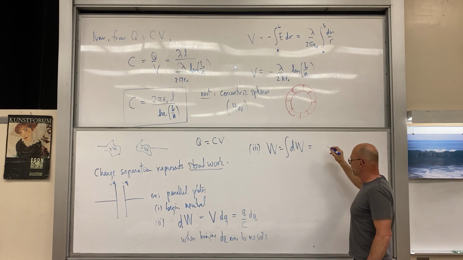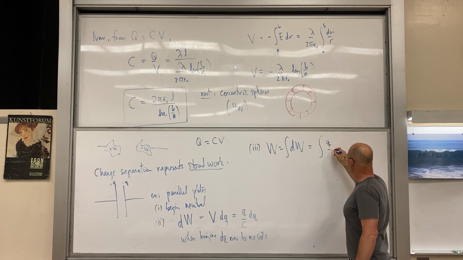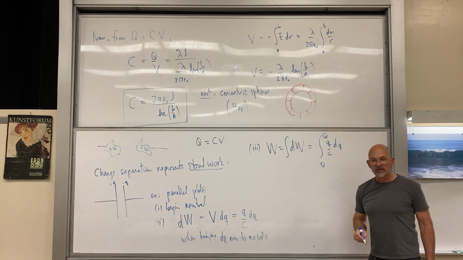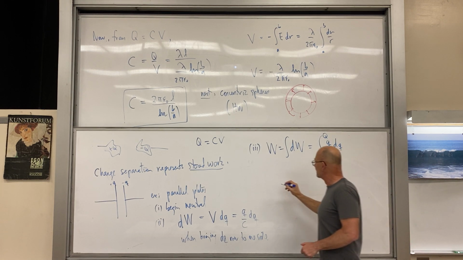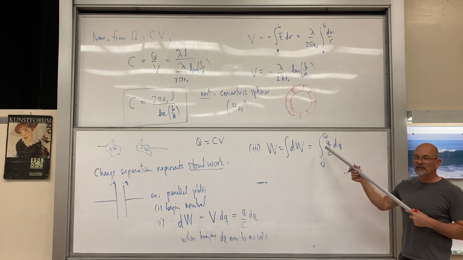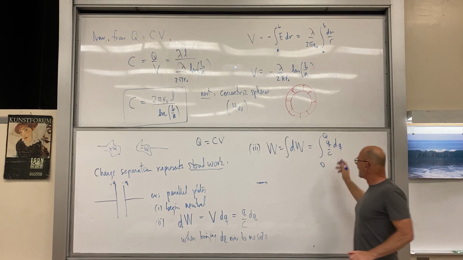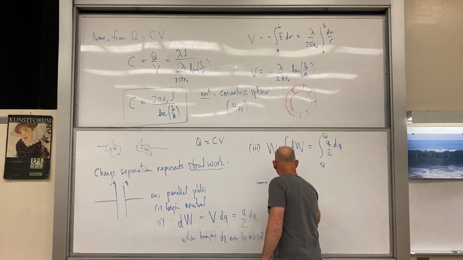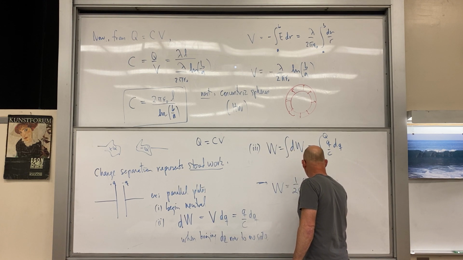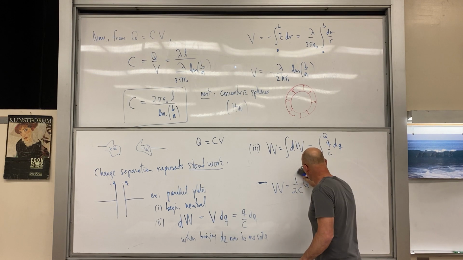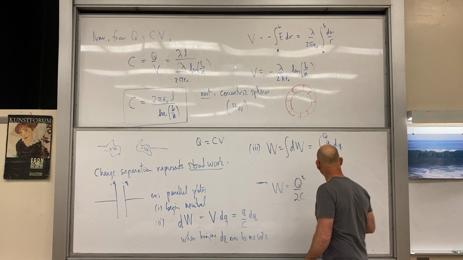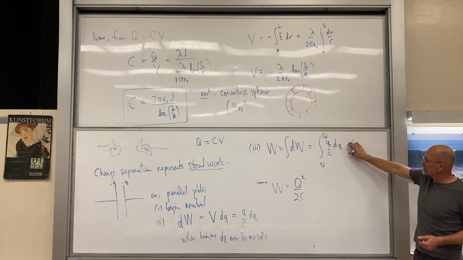And what do we have here? We have integral Q over C dQ, and we're starting out neutral and we're ending up with the whole thing loaded up with a charge Q. And that integral, of course, pull the 1 over C out, Q dQ is going to be Q squared over 2. So that integral is W equals 1 over 2C Q squared. So let me just write it Q squared over 2C. Make sure you see how that integral goes. It's a basic one, obviously.